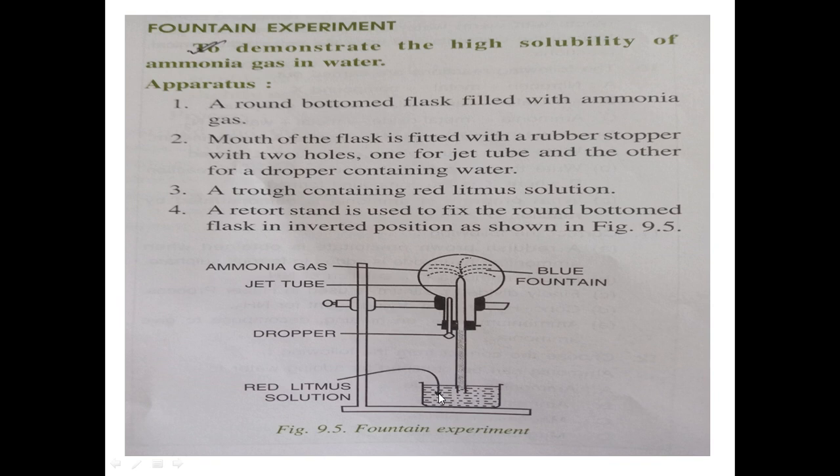In the case of hydrogen chloride gas, what was the solution? The solution was blue litmus solution. Here it is red litmus solution because ammonia is alkaline in nature. So after fitting this apparatus, we press this dropper. As a result, one or two drops of water go out, and in this drop of water a huge amount of ammonia gas dissolves, and the flask will have nothing. That means it will create a low pressure zone here. So liquid flows from higher pressure to lower pressure with the help of this jet. It goes up, and since red litmus solution is going up, and ammonia is alkaline in nature, ammonia can convert red litmus into blue.